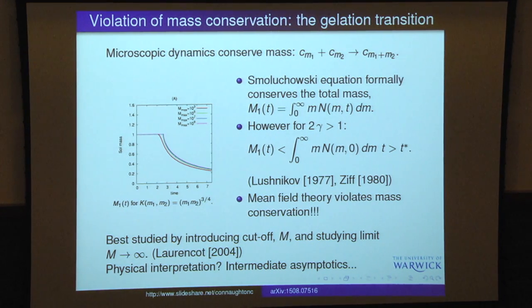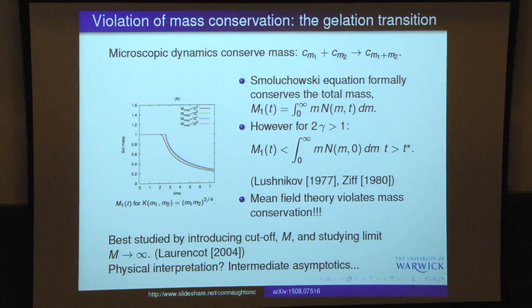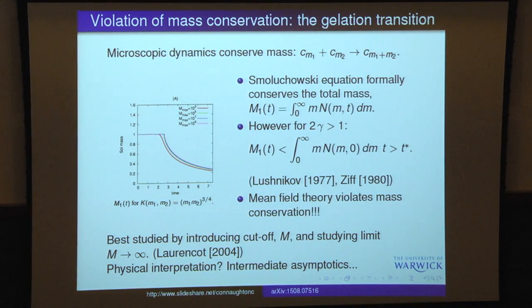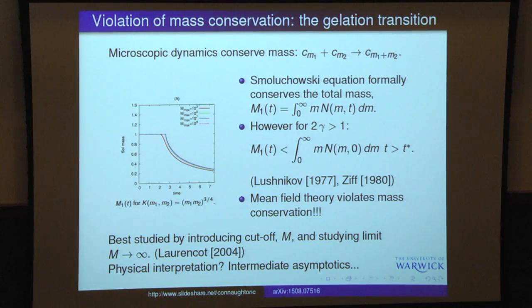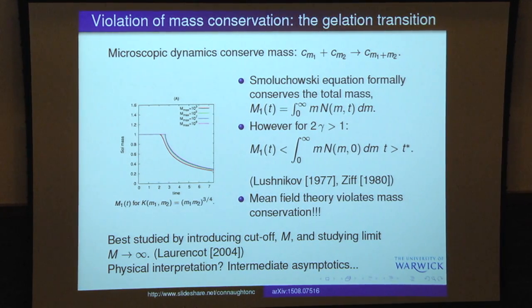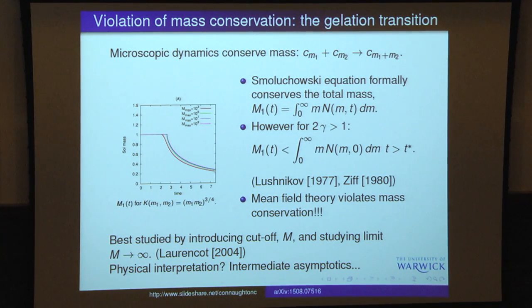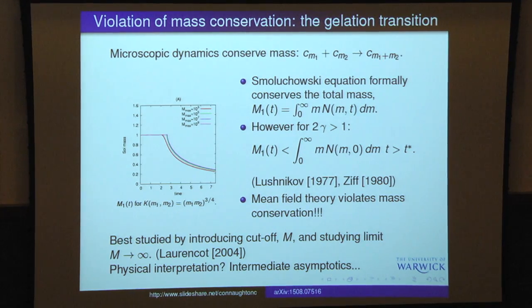But if you take this point of view and start from, say, a Markov chain which describes this aggregation process, what you find is that the population will separate into two parts which scale differently in the limit of infinite system size. So if you want to describe different interactions with the gel, you should prescribe some different interaction rule for when particles get very, very big. And you can probably do that in a consistent way, but you would need to scale that interaction in the right way with the number of initial particles. So T-star depends on the initial mass? It depends on the initial mass, yes, it does.